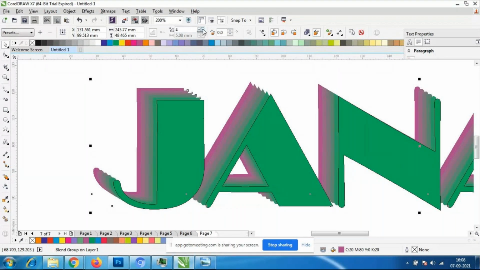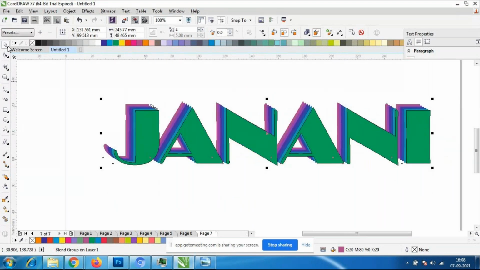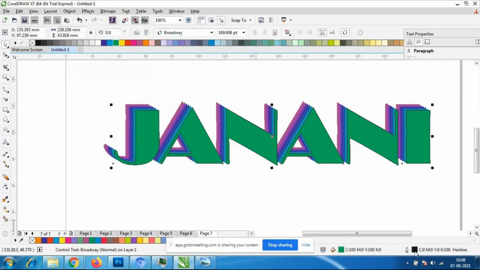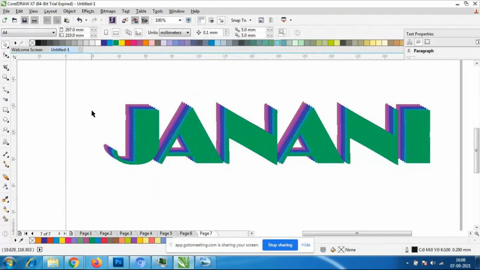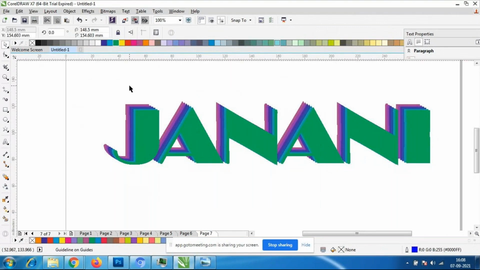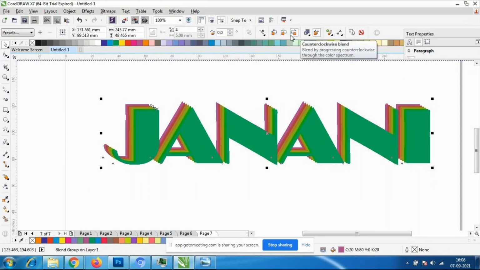If we need some more effect, we have the blend option. Clockwise blend, so you can see multiple colors with this. I'll just remove the outline. Select everything, and there is the option of blend: clockwise blend, anti-clockwise blend.